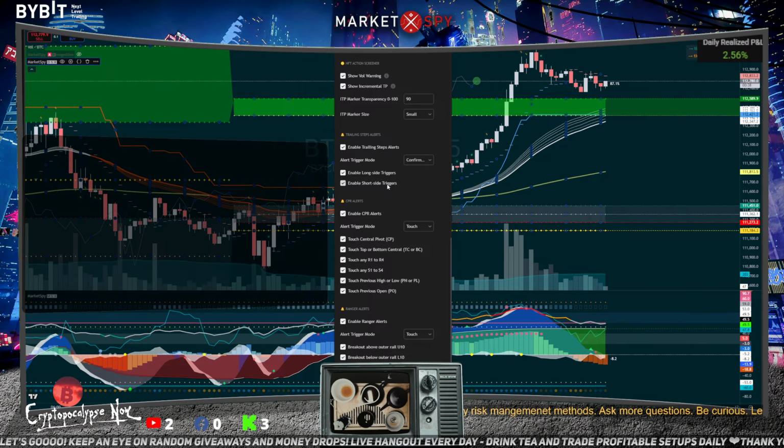Enable short side triggers, so when price is dropping and the alert gets triggered, we want it to execute. If you're using a trading terminal like MarketSpy Tactics that is coming your way soon, you're going to be able to execute on a trailing step break and put a stop loss order and see what happens.